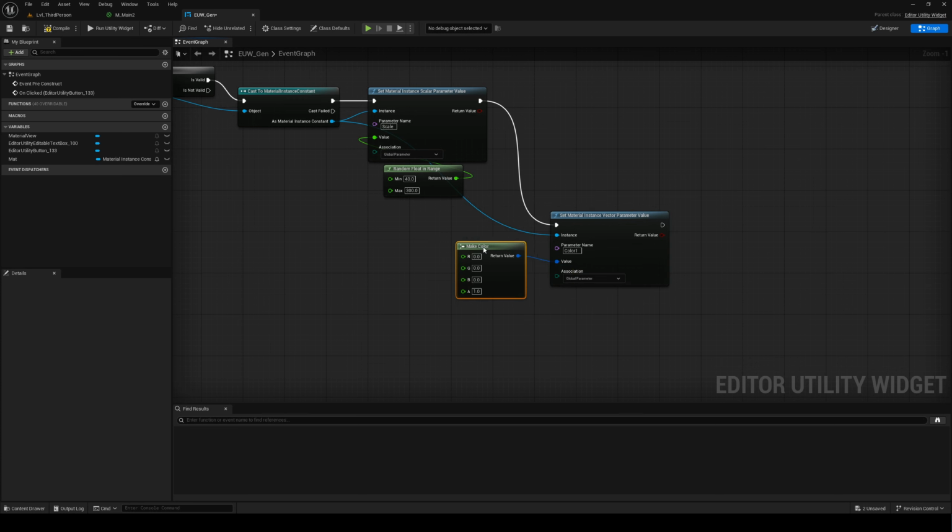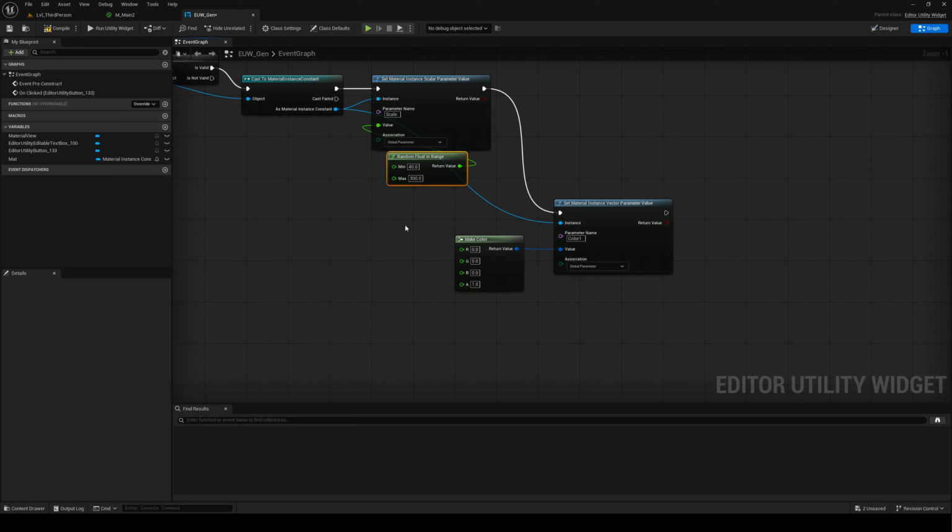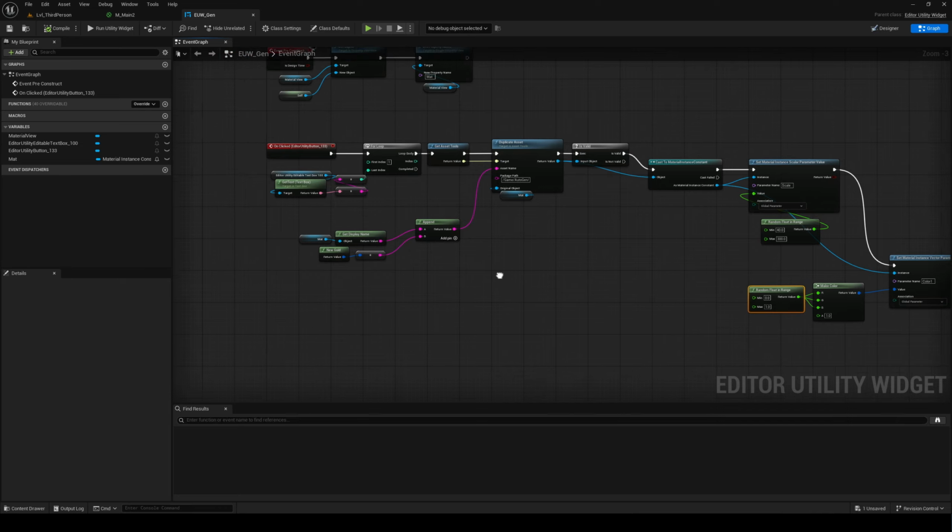And then this is going to give us a node where we can choose the red, green, and blue channels. So we'll just select this random float. We'll copy and we'll duplicate this one. And then the minimum here will be 0, and we'll choose 1. You can play with other values if you want only a different color range. But for now, we'll just choose any random color that will come out of here. And we'll wire this up to all 3 nodes, to red, green, and blue. Let's compile and save that. And that should be the setup.